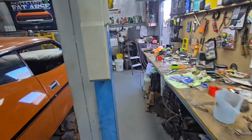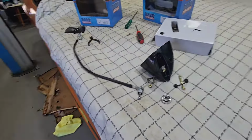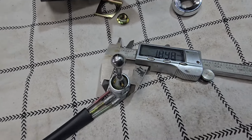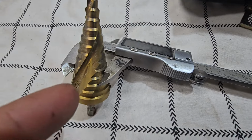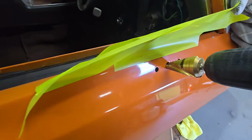Alright, let's get the trusty step drill. Make the hole bigger. What I'll do first is measure how big it needs to be. Almost 20 mil, so probably a 20 mil hole will be the go. I'll get a permanent marker and just mark the area where I'll go to max. How brave am I doing this with one hand? See where the black line is?